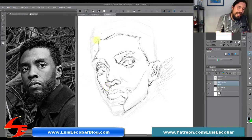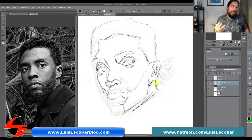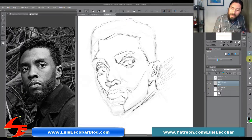Okay, so let's say that this is what I've got, and I'm not gonna do a final perfect drawing here because I just haven't got the time. This is something that takes quite a bit of time, a few hours. But now that I've got this kind of shadow shape, it'll be a little bit more accurate to what we are looking for.